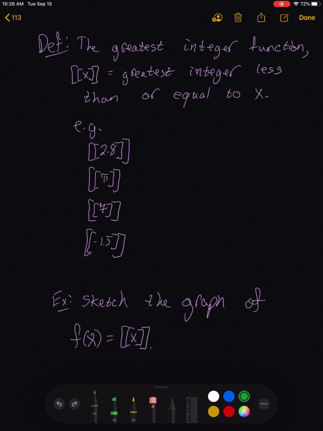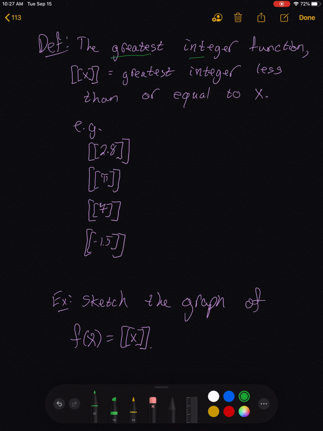Okay, next I want to take a very quick look at a particular function that we call the greatest integer function. And I want to look at this because the majority of functions that we're going to deal with in this course, their rule is defined by some equation relating x and f of x. But remember, function rules don't have to be defined in that way. Functions can act on any type of object, and their rules can be defined any way we choose. It's just that in particular we focus on the functions whose rule is given by an equation.